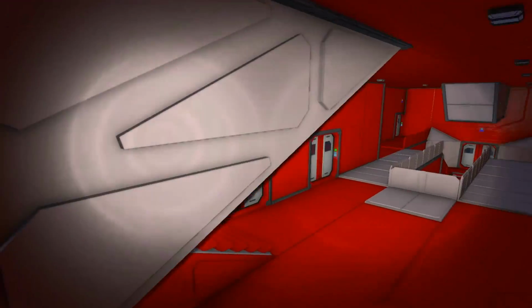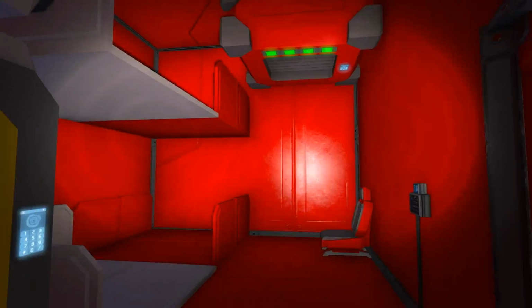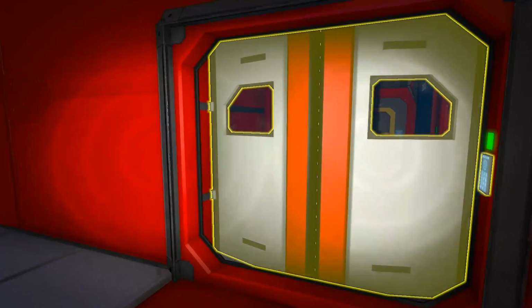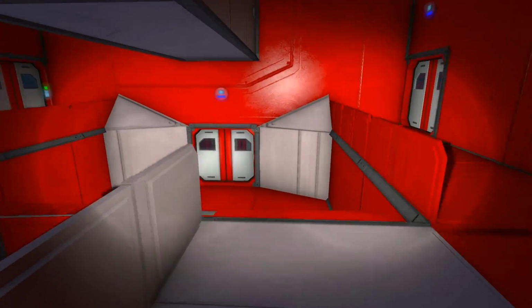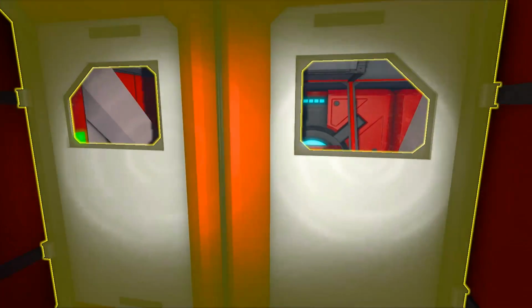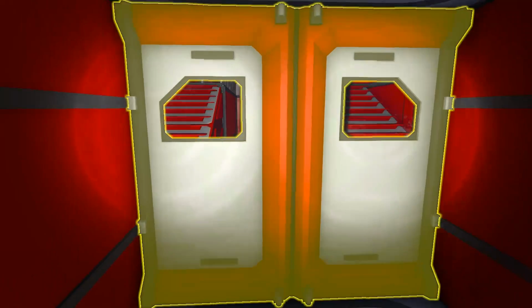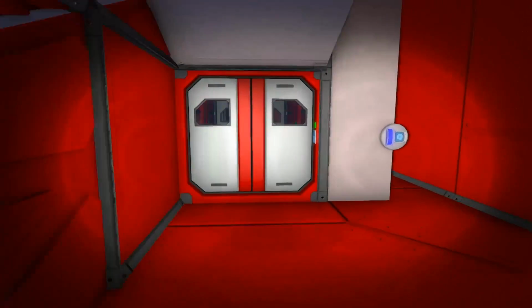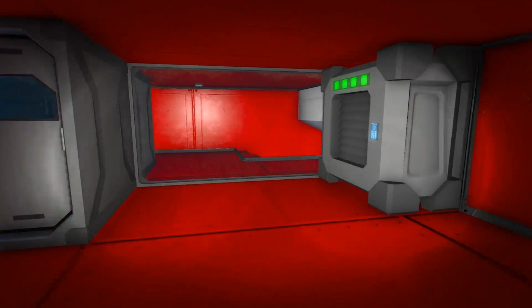Okay, so here's the lower section. The auto doors are kind of cool, but with these particular doors and the sounds they make, it can get a little over the top after a while. So this is a crew quarters, it would seem. And then we go further down. Where does this come out at, though? Oh, okay, this is back down here where we started from. I see. Interesting.